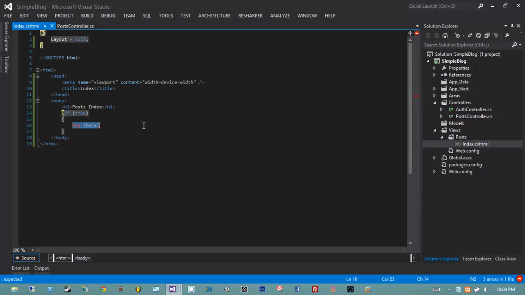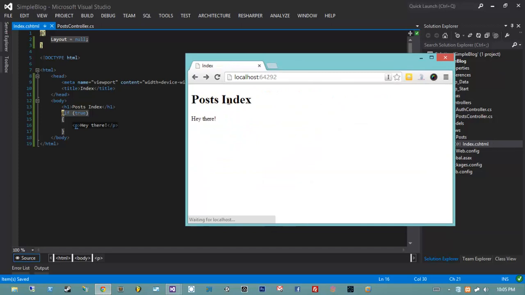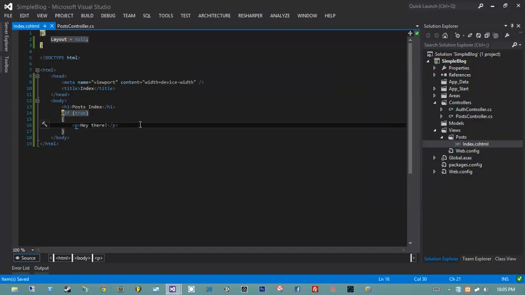There are three ways to tell Razor that we are working in HTML. The first one is to open up a tag. Razor is configured in such a way that when it detects an HTML tag, it knows that we are typing HTML and not C#. The second way is to do what we did before with the text. The text tells Razor to go out of the context of C# and go back into the context of HTML.